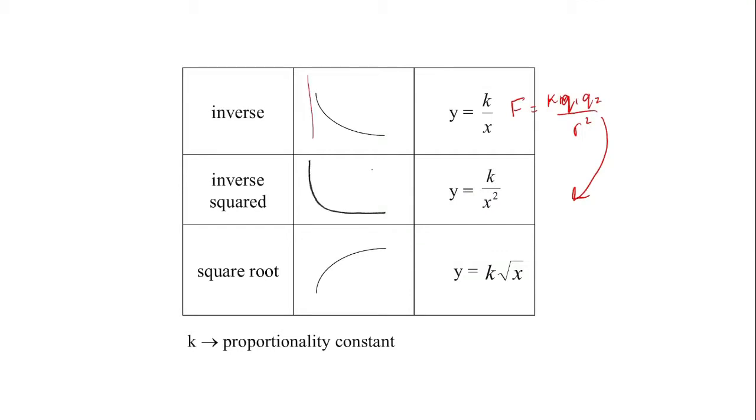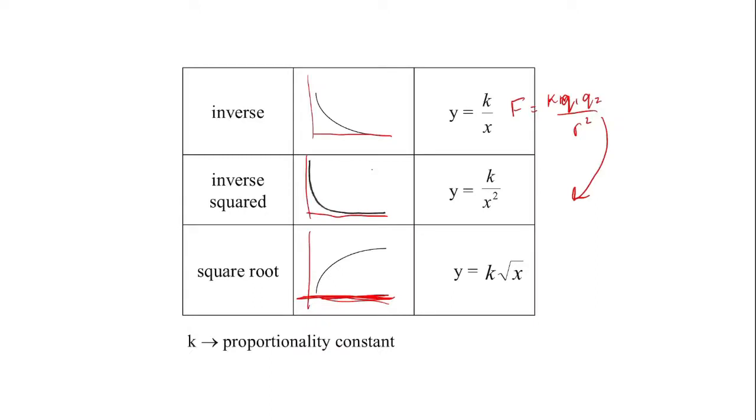And of course, all of these are thinking, okay, if that's your x and y axis, because usually in physics we only look at the positive x and y axis. We rarely go into the negatives. And that's what that looks like. So make sure you know those graph shapes in general and what they look like, because that takes us on to linearization.